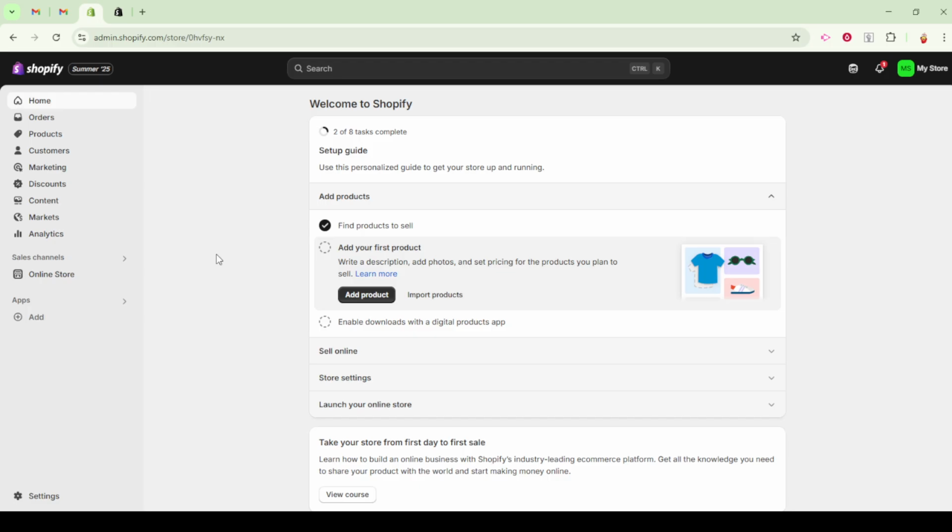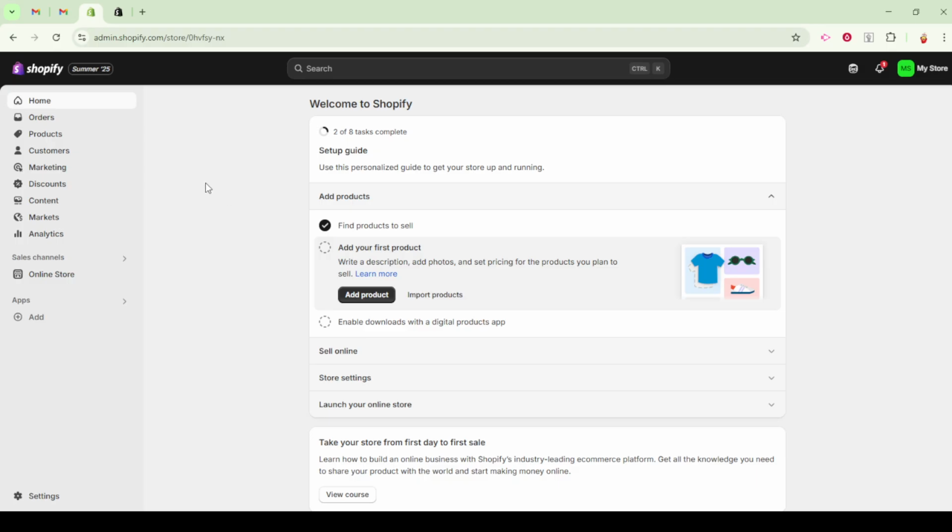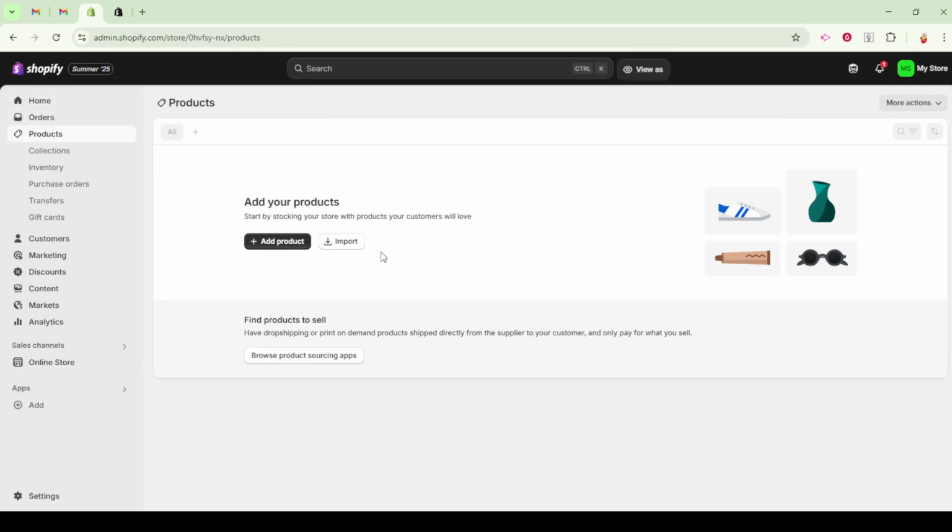Let's start with the simpler method, using the rich text editor. First, you'll want to navigate to your Shopify admin panel. Once you're logged in, head over to the Products section. From there, select the product you're interested in editing. You'll find yourself in the product description area, where you'll see the rich text editor, a handy tool that allows you to format your text easily.